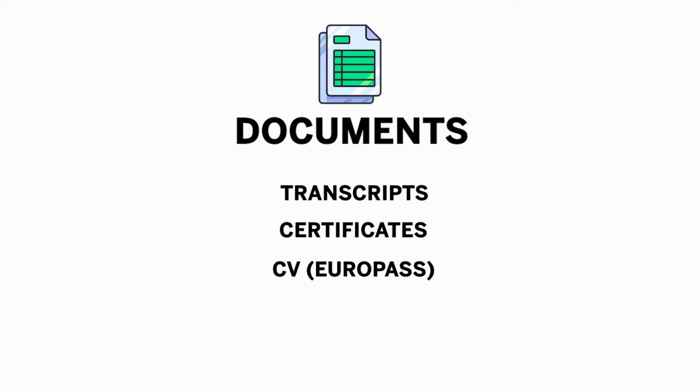Next, your CV. The European standard is called the Europass CV. It's simple, clear, and most universities are familiar with it. You can create it online for free. And let me tell you, maybe there's a consultancy in your country that tells you, oh, this CV looks so basic, you might not get in, you should pay them so that they can do it in a better way. Don't. I'll make a video in the future how people are selected, but basically the CV is there for the facts, not how it looks, not how it is built up. So save yourself that money.